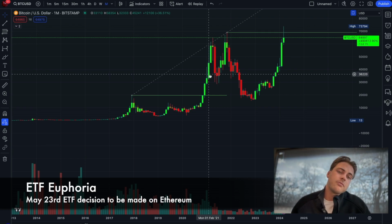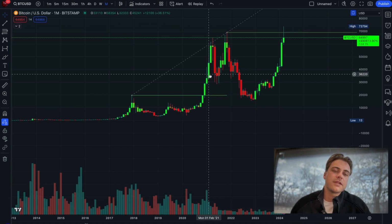I hope that they approve it. I don't know when their last or latest deadline is to approve it. I know that's what went on with Bitcoin. There is a date where they reconvene and make a decision, or they push it off, and usually they push it off until the very last date. And we have to really see what the Bitcoin ETF does in the space before we end up, I guess, committing to the whole crypto market like I am.